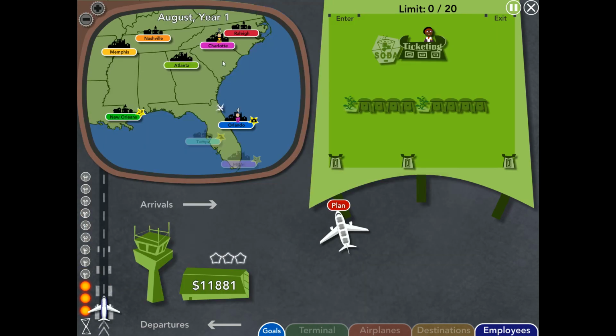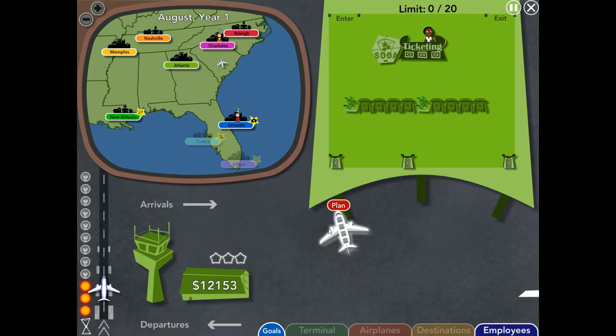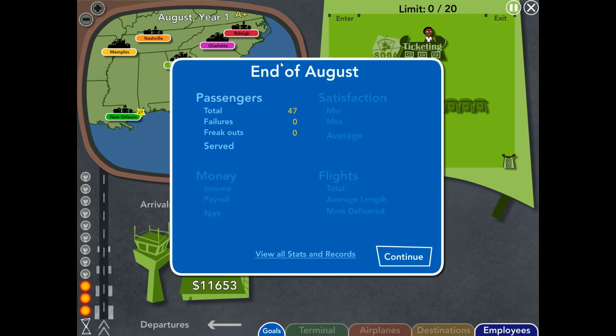I want to send this plane to pick up the five people, because it can only hold four. We'll send you to Memphis. We'll send you to the R place. To the R place! I can pronounce all the other ones. Nashville, Charlotte, New Orleans. Orlando, Miami, Tampa. But not that place. Can't do that place.